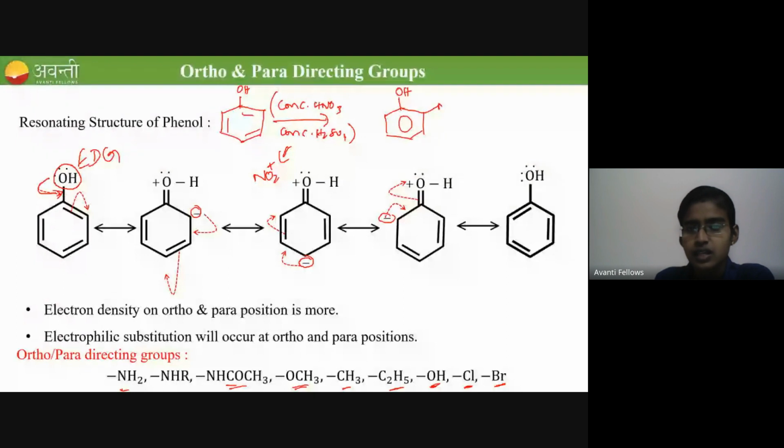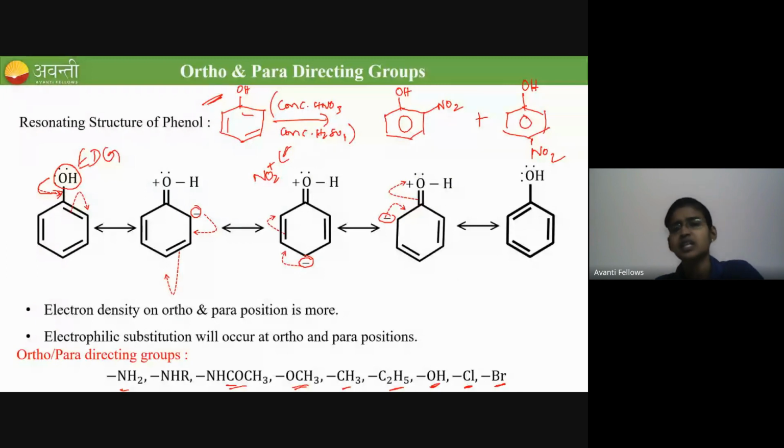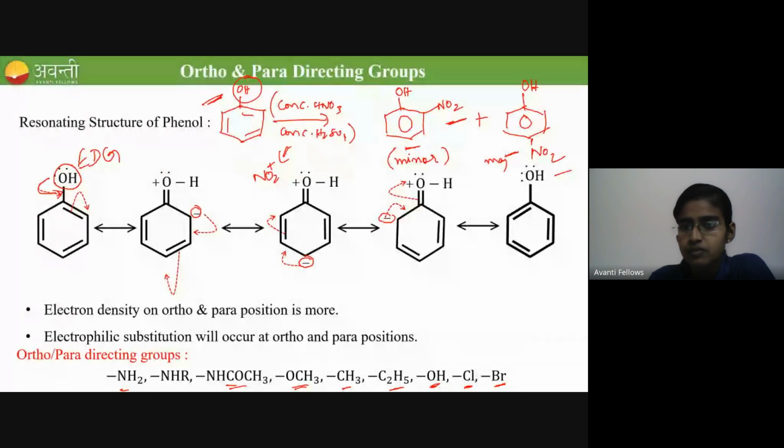And in class 12 next year, you will study more about this phenol and its electrophilic substitution, in the alcohols phenols lesson. There I will discuss this orthonitrophenol and paranitrophenol in detail with some more explanations. So now you just study this. If an electron donating group is there, the electrophile will go to ortho and para. And one more thing: we are getting two different products, right? The ortho product will always be in minor amount and the para will be the major part. So the major product will always be the para product and the minor product will always be the ortho. Keep this in mind now itself, it will be useful for your other organic chemistry lessons also. I hope this ortho para directing group concept is clear to all of you.